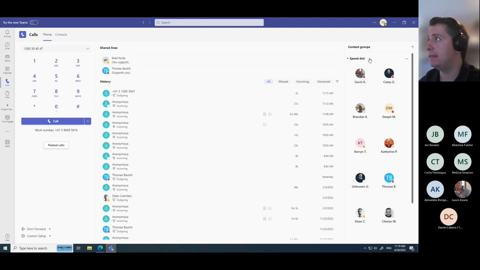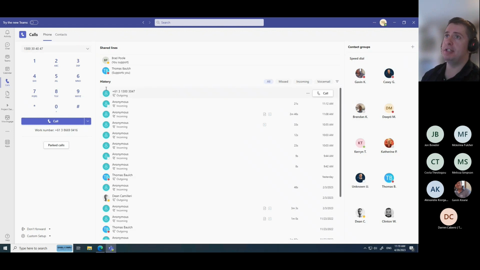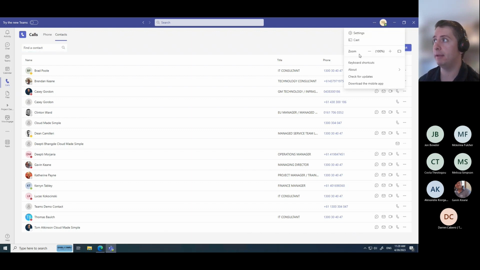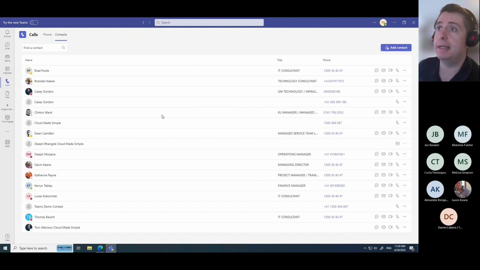Another quick one is contacts. Generally in Teams, it unfortunately doesn't yet pull through all your contacts from Outlook. It is something that they are working on. In preview versions of the applications, like public preview, where they're a little bit more ahead, it does pull through those sorts of things, so we do get all your contacts from Outlook auto pulling in. But at the moment, you've got to add who's important to you. So we can add a contact in here.